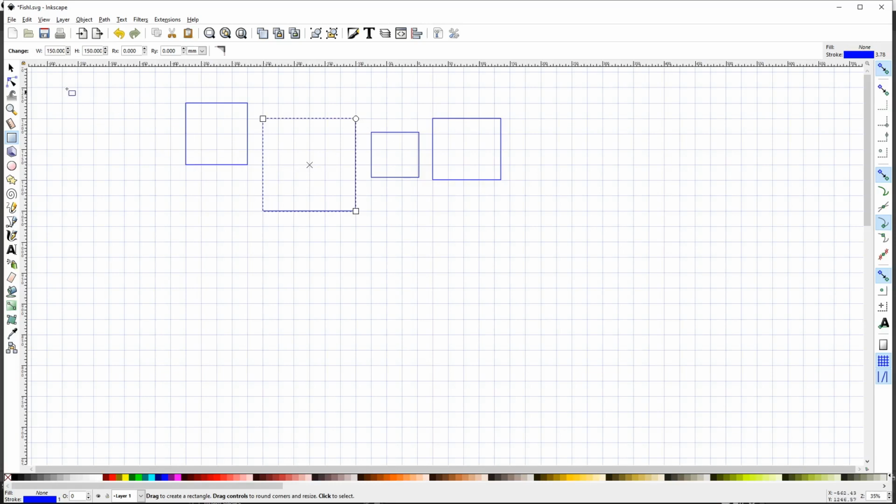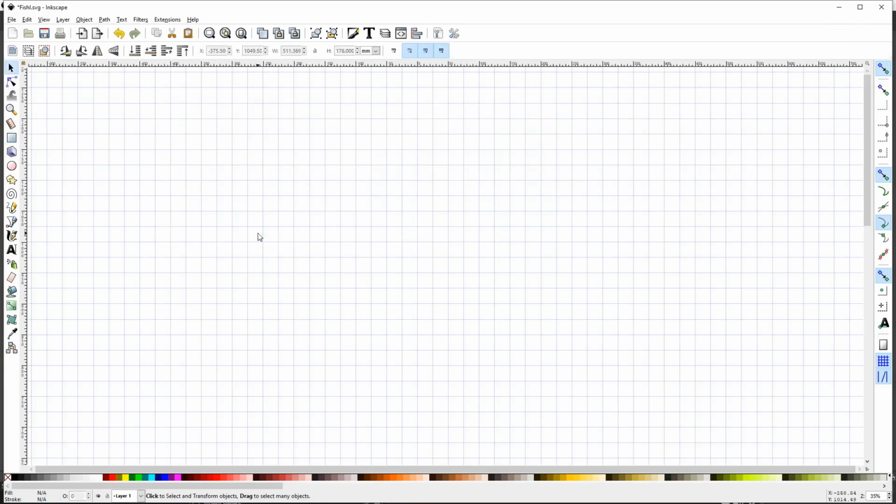Okay, so I'm just going to delete those. So select them all, hit delete. I'm now going to just bring in the Bezier pen. Now I'm using a slightly older version of Inkscape than you might have seen before, because the new version, although it's brilliant in many ways, has quite a few bugs. And the only functional difference for this is that the Bezier tool is slightly further down on the toolbar. It's the same icon though.